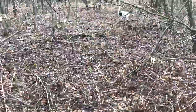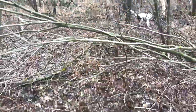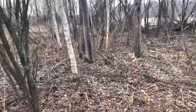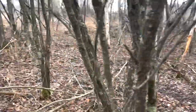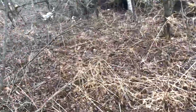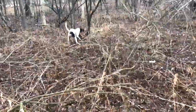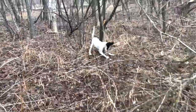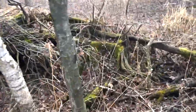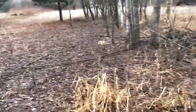That's what spring offers. Lots of good little finds. Come on, let's go. Speaking of good little finds, nice little rub right there. Right now it's just a free run and having fun, and she's got something in her mouth. Probably tastes good, probably smells bad. Good you're not rolling in it, but okay. I'm not going to chase her. I'm just going to tell her there's better things over this way. Come on, let's go.